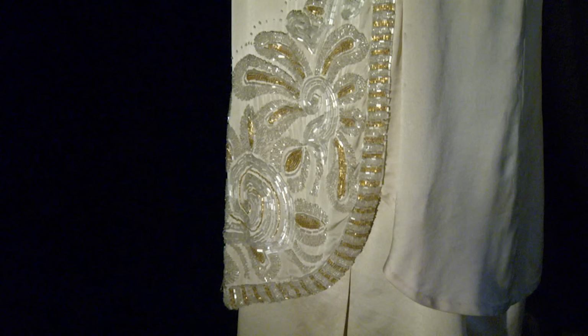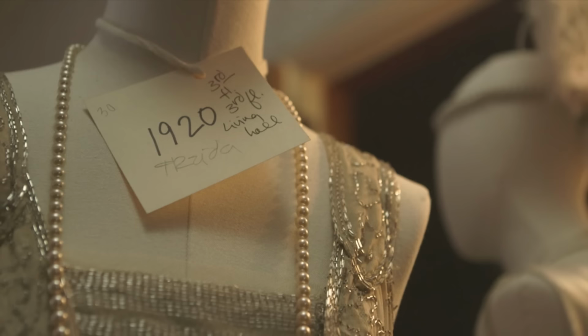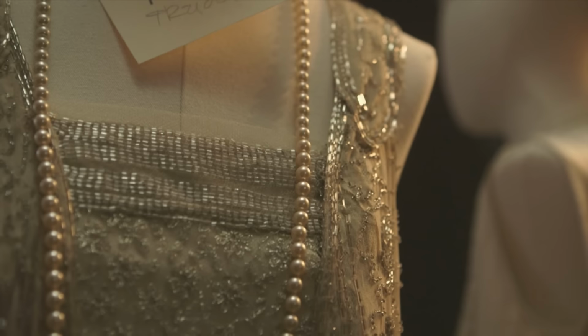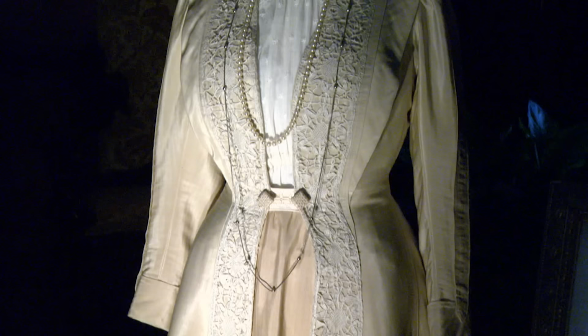It puts everything together. One of the busiest times at Biltmore was Cornelia's 1924 wedding. And this is the time period that Downton is now in the middle of. And one of the times that we had the most guests come was for her wedding. So to have them all here, have it be around 1924, it's pretty exciting. From lavish gowns to servants' attire and exquisite everyday tweeds and fine fabrics, the exhibit Dressing Downton, Changing Fashion for Changing Times, features the elaborate costumes worn by the characters of Downton Abbey.